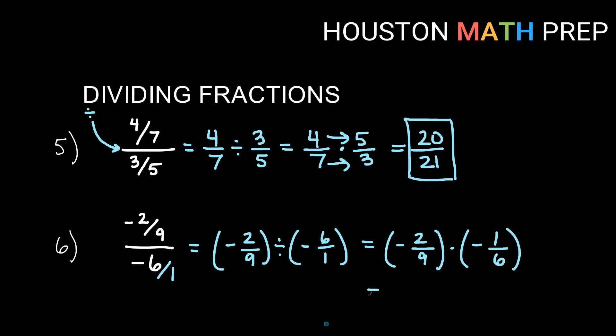I'm going to jump down the line so I don't run out of room here. So negative times negative will be positive. And you can decide before or after to reduce your common factor. I'm going to go ahead and do it right now. So two and six have a common factor. They're both divisible by two. So I'm going to divide by two here and get one. I'll divide by two here and get three. Negative times negative is positive. One times one on the top will give me one. And nine times three on the bottom will give me 27.